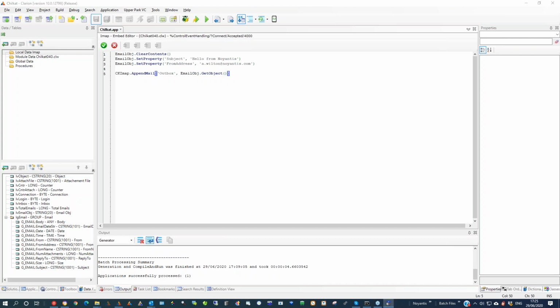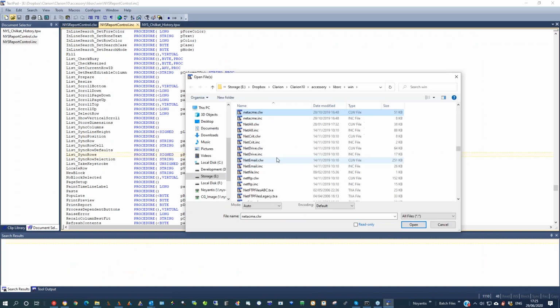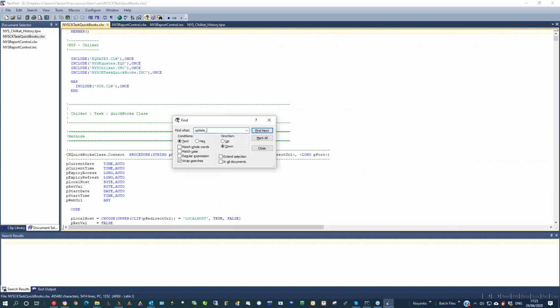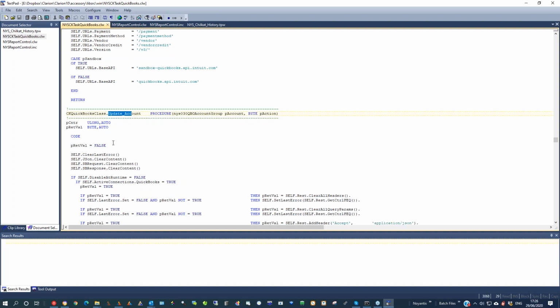Just to show you that, let's bring in some of the QuickBooks, we saw plenty of that before. TK Task QuickBooks. And we looked at the update account. Now we just called update account, nice and easy, and so on. And we had a group prepared for us. What that's doing is making use of other objects, just like we've just done there with an IMAP class and an email class.